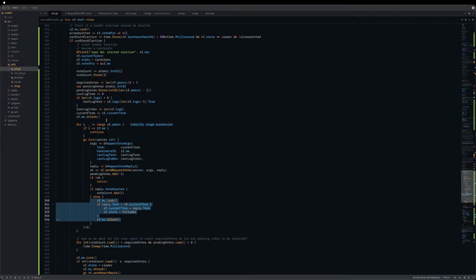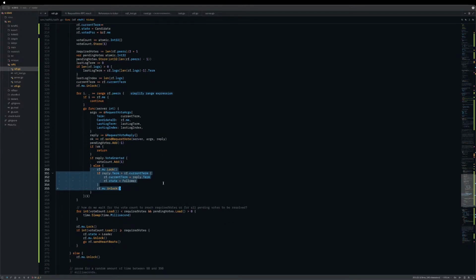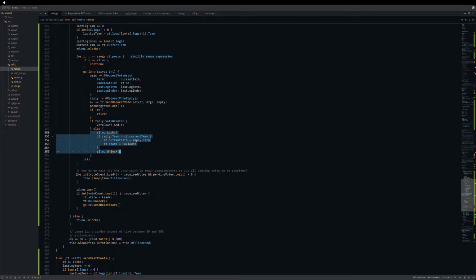So everyone is doing this. Everyone is sending requests, and then this is also there, and you have to lock it once. And why do you do this? Because of this, right?